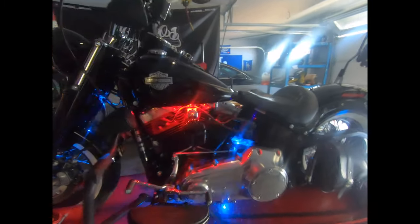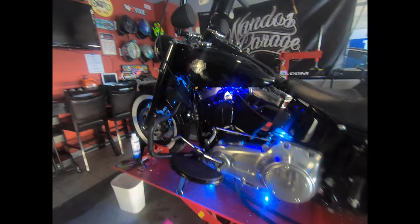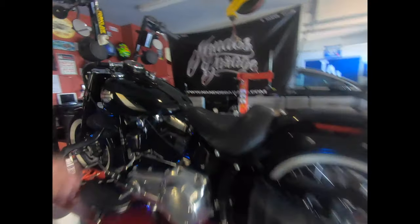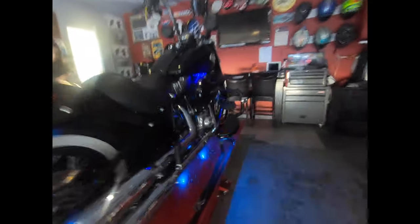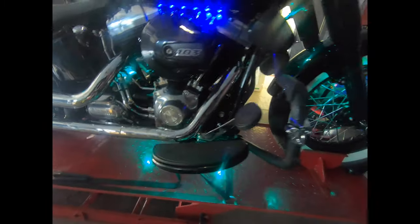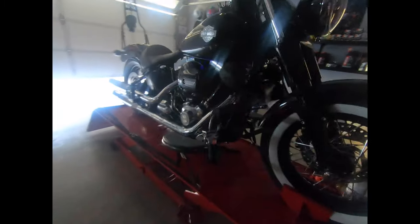This one's pretty much done. You can see the engine breathes one color, and then the zone two with strobe, or you could just set it up the way you want it. We also hooked up the brake light on it, so it overrides everything as soon as you hit the brake. See that? Which is pretty cool. Nice. Cool.